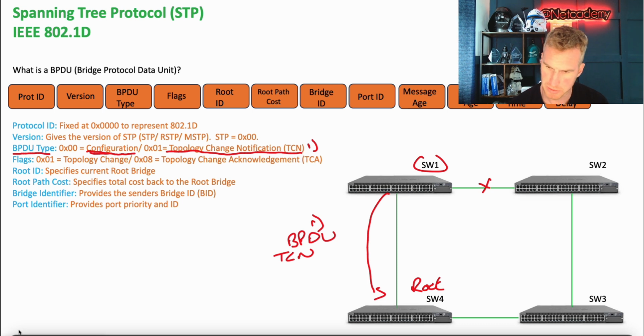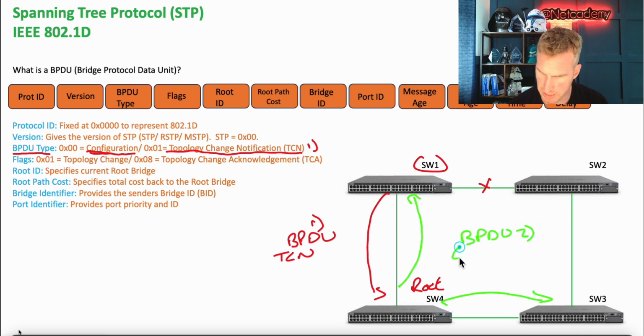Now, what happens second to this is the root bridge will then send out of all of its ports, as I just said, its own BPDU. And this will be the second part, but this is going to be a configuration BPDU. So we're going to have configuration here, but we are going to have our flags set to include that there is a topology change.